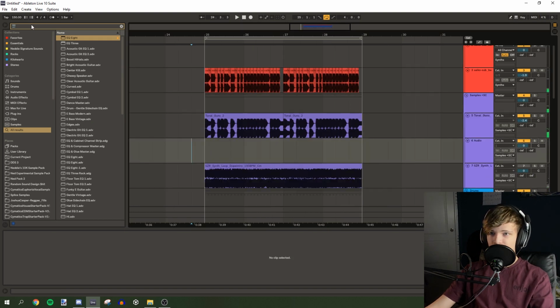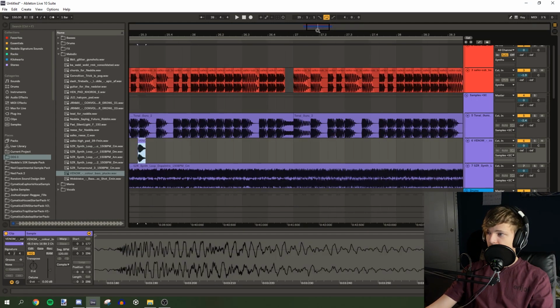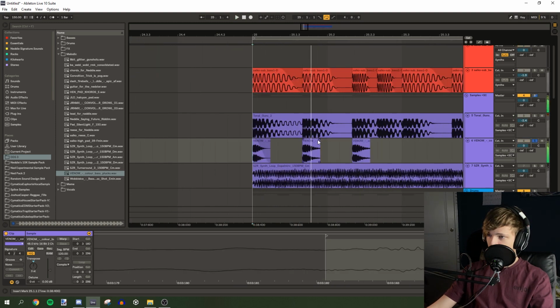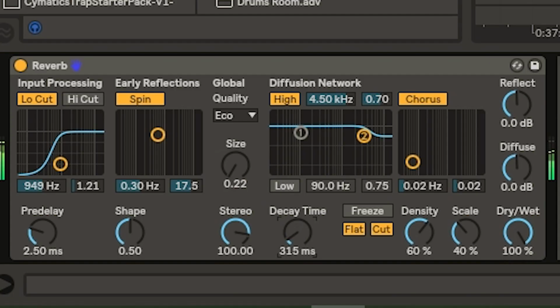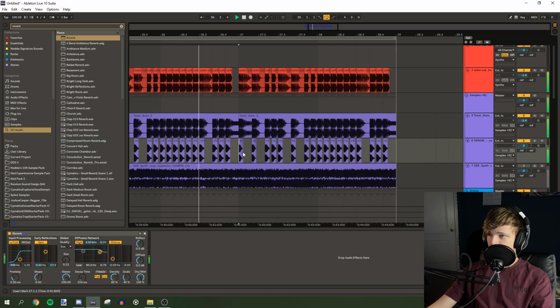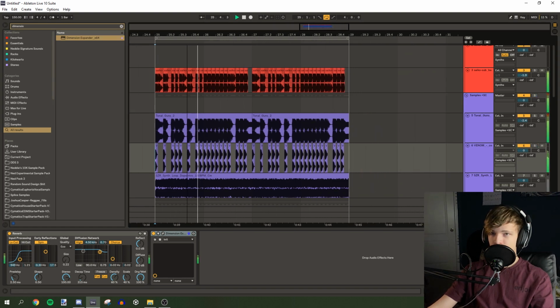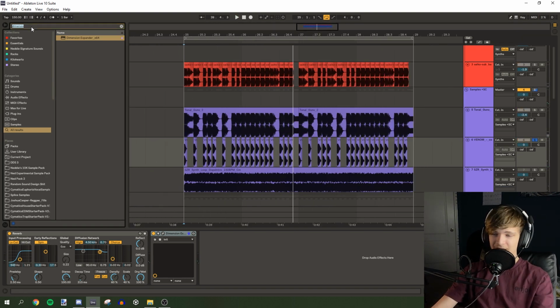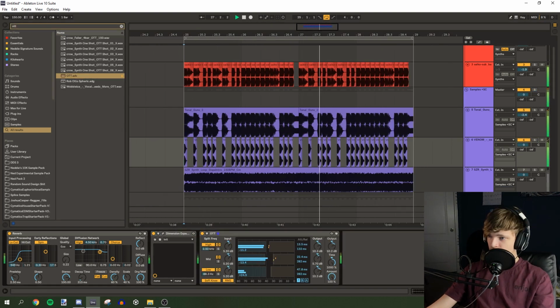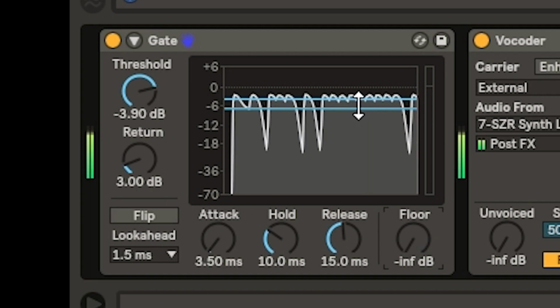Alright, cool. Let's get another melodic stab. Alright, perfect. Just take that last one. Alright, and let's add a little reverb. Let's add a little bit of dimension expander and make it nice and wide. Let's add a little bit of OTT as well. Let's add a gate before this.